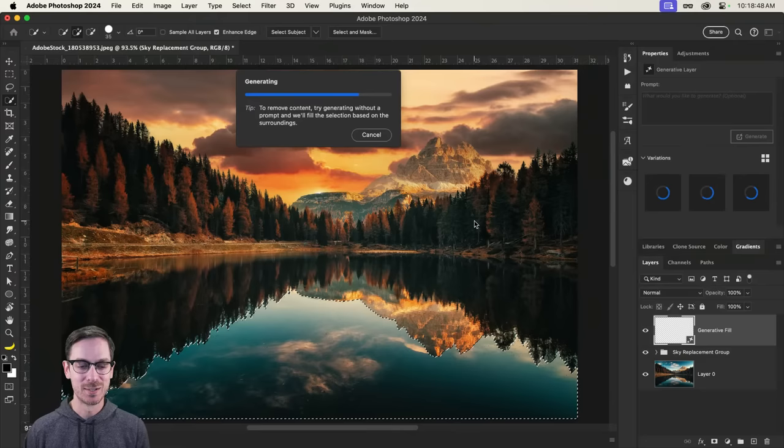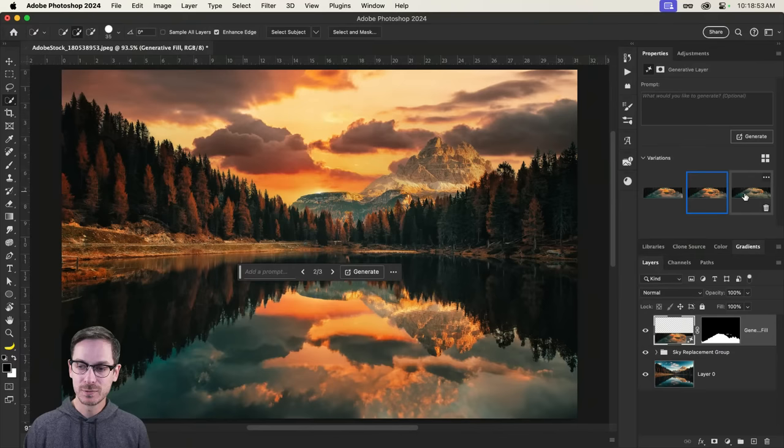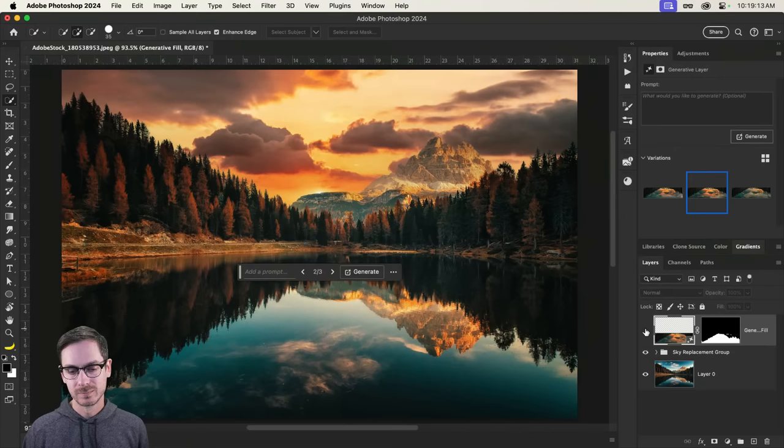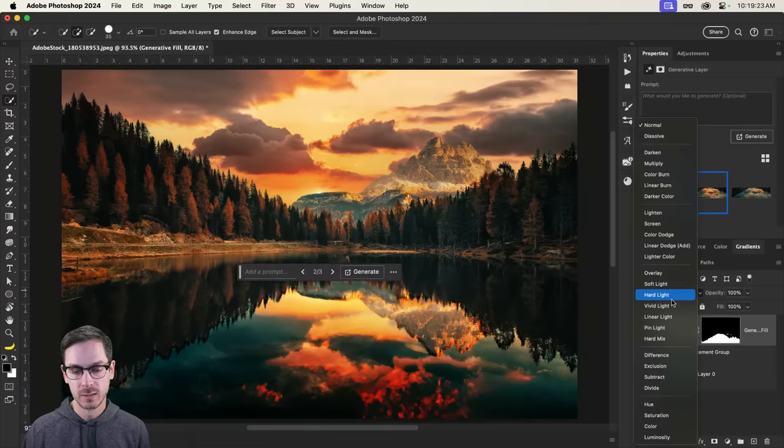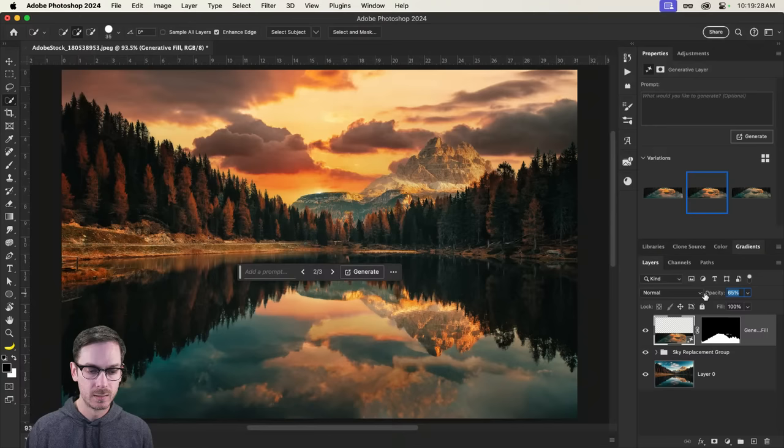Okay. And this kind of highlights what I was telling you about. It's understanding what's happening in the entire image. So it understood that there's a new sky up there. And it understood that we selected water and there's a reflection and the reflection isn't perfect. And it just created a new reflection for us. Before, after. That's just wild, right? And then from here, you can go ahead and experiment with different blend modes maybe if you want to blend it a little bit more with the original layer underneath it, right? Or you can simply just drop the opacity a little bit so it's not too harsh, or apply adjustment layers, all sorts of interesting things that you can use to fix your reflection if it's not perfect.